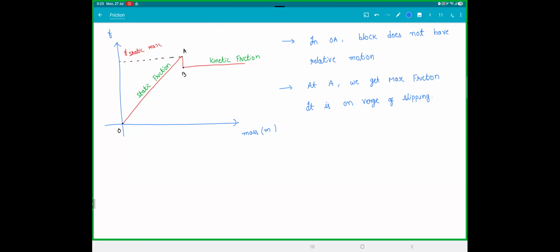It is like a person is running and you're trying to catch him. It becomes a little slippery. You won't get a better grip. The molecules are trying to make a bond, but you're not giving them enough time. So the moment the block starts moving, the friction actually decreases because the old bonds are broken and the new bonds are not as strong as the old ones. So in AB, friction drops.